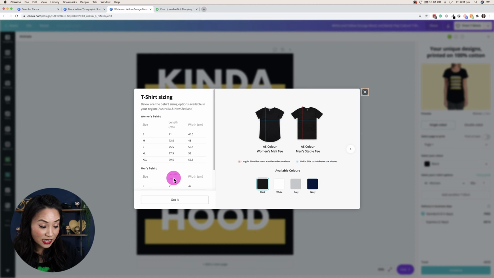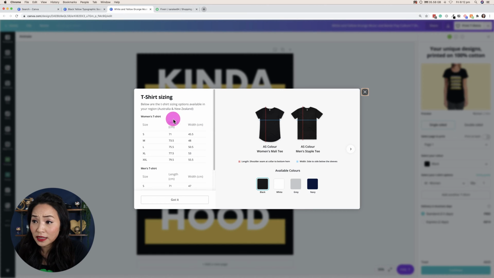So as you know, AS Color is a really good t-shirt brand, and Bella Canvas, if you ever had a Bella Canvas shirt, I'll show you one in a minute. It's this beautiful quality, soft, luxurious quality t-shirt as well. So they use really high quality brands, but it really depends on where you're at, and they use different suppliers based on which country you're actually in. So make sure that you check on the sizing guide, because this means that the sizing will vary depending on which country that you are actually in as well.